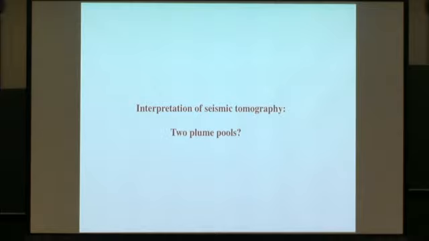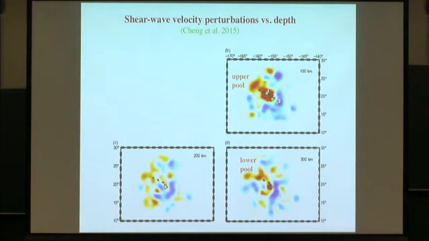I wanted to mention another intriguing suggestion that's been made recently concerning the seismic tomography and its observation of two plume pools or ponds. This is work based on some recent seismological data. These are shear wave velocity perturbations shown as a function of depth. You see 100 kilometers, 200, 300. At 100 kilometers, you see clearly these anomalies, which suggest a puddle-like or pond-like structure. Nothing much at 200 kilometers. But then at 300 kilometers, you see again an array of anomalies, which suggests a ponding as well. And so the interpretation of this is that there are maybe two ponds, in fact.